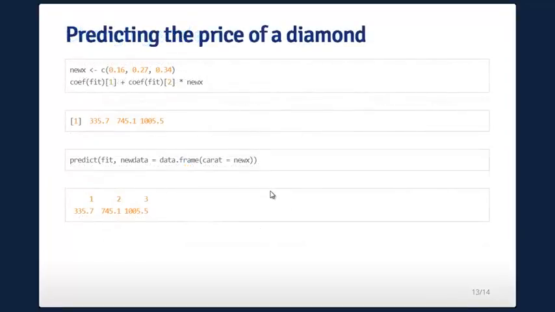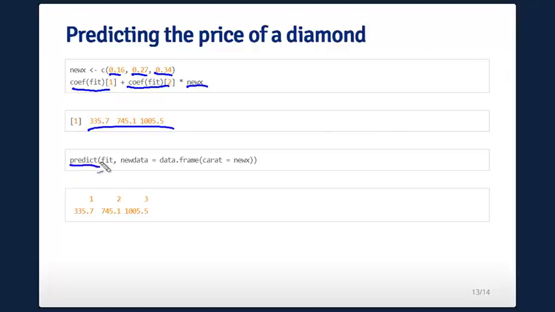Okay, so now let's predict the price of a diamond. Let's suppose you would fit this relationship. It seemed pretty good. Now someone comes to you and says, well, I got a couple of values of carats, and I want to predict what price I should get, so I know how to haggle correctly or whatever. So they say I want the predictive values for those 3 things. Well, you could grab the intercept and grab the slope and multiply them times the new x's, and you get your 3 predicted dollar amounts.